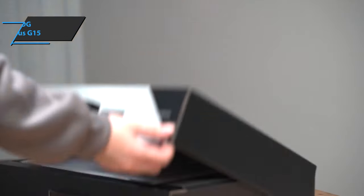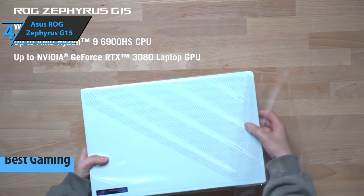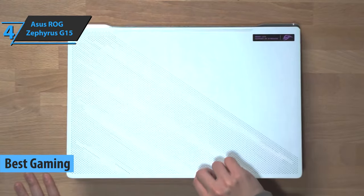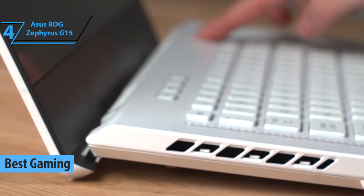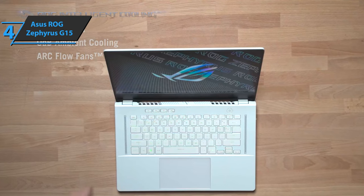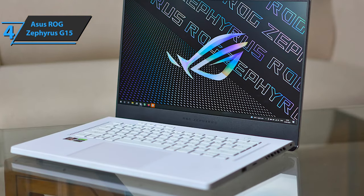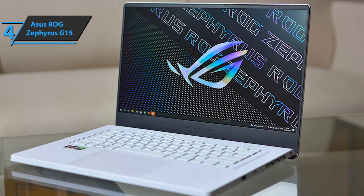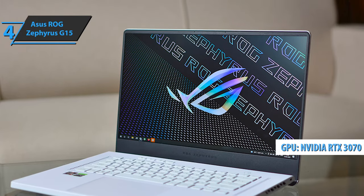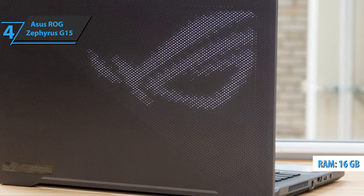For all you gamers out there, check out the Asus ROG Zephyrus G15, also known as the best gaming laptop available on the market in 2023. Given the great success of the G14, it was only a matter of time before Asus put it in a 15-inch chassis. The formula wasn't broken, and Asus just made it bigger. The G15's secret weapon is its processor — all models have AMD's monstrous octa-core Ryzen 9 5900HS. This model pairs that chip with NVIDIA's new GeForce RTX 3070, as well as 16GB of RAM and 1TB of storage.